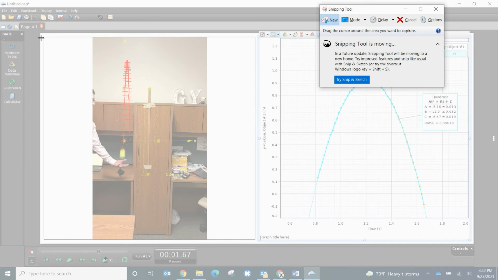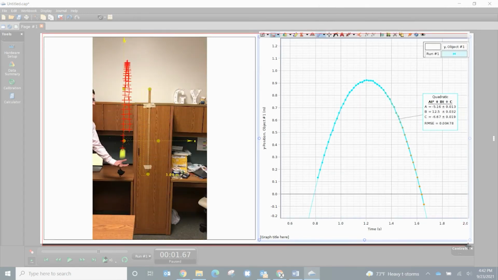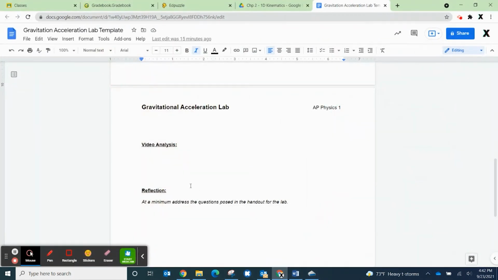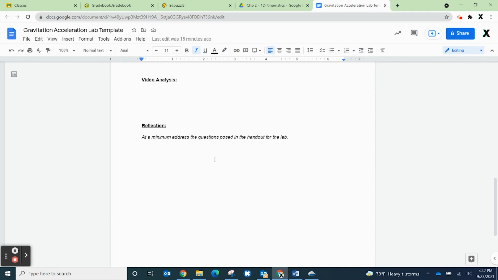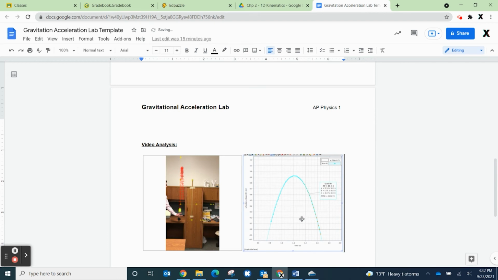So if I wanted to just grab this area right here, there you go. What it does is it copies it to your clipboard. And now, from the template that I provided you, you can pull this up, and in your video analysis section, you can just go ahead and Control V and paste it right in there.